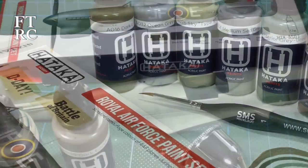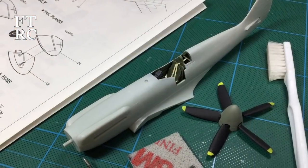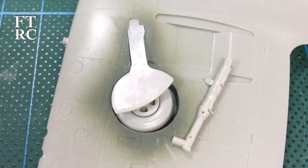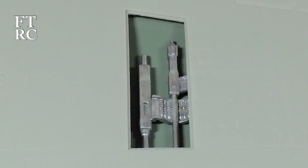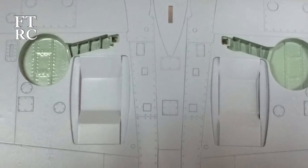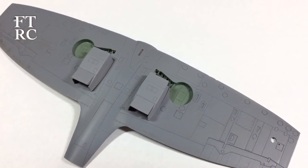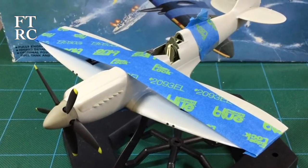At this point I picked up Hataka paints and they were fantastic - my friend Aaron also suggested them. Brilliant through the airbrush, you don't really need any thinner or just the tiniest bit in the cup to get it going. I tested the interior green and it's terrific - really sold on these Hataka paints. I used them from then on for everything on this kit. I redid the interior and wheel wells with the interior green. My friend Aaron had always used Humbrol interior green before, but we're both convinced this Hataka green is a really good match.